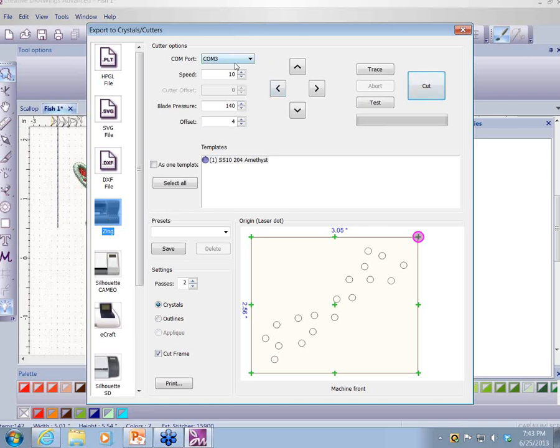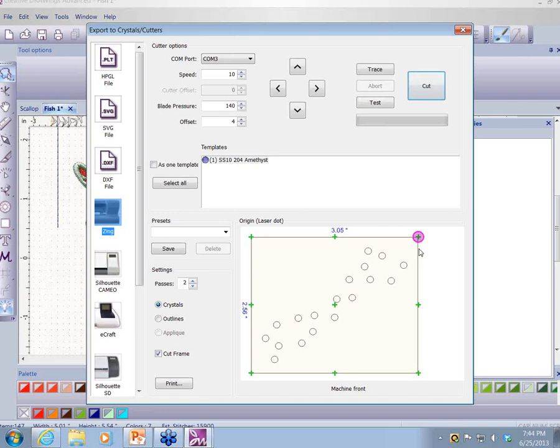So I know that on my computer it's a COM port 3. It shows me the crystals that I've chosen, the size and the color. It also gives me a little preview here of what my template is going to look like. And I like to do a cut frame on it because that cuts this into a square for me. And I like that it's pre-cut. So set yours up to print. Now you do have to have somewhere that you want it to start. I like to start in this corner right here, so when it goes through the Zing, I can tell that it is going to cut right where I want it to.